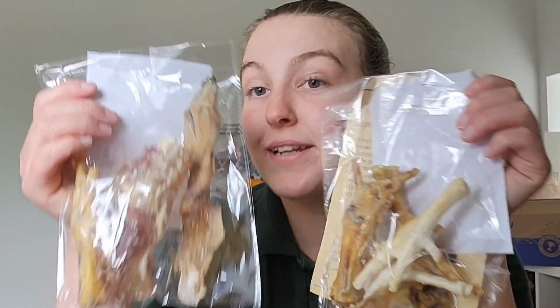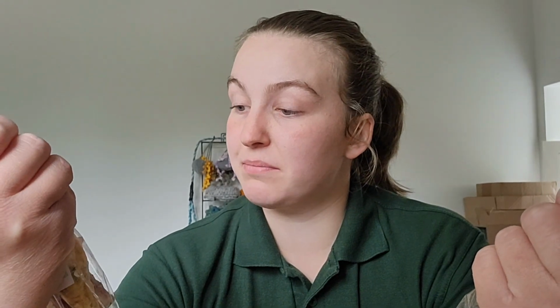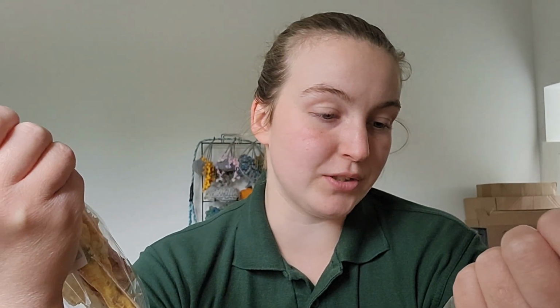And they gave us some natural treats to say well done for having a go. So we've got some horrible things that I'm sure Rum will enjoy a lot. So we've got some nice puffed chicken feet, some normal chicken feet. That looks like a snout of some description. Awful, but he likes it.